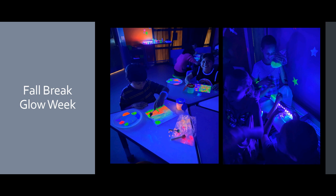And then I was like, oh, I bet I can make a glow party, a glow STEAM kind of thing. And so we have black lights out, and then we do several days of activities like glow slime, glow science experiments, glow painting, and more. It's not required for participants to come to every program, but several families do come multiple days for those programs. And the biggest investment is the black lights. But they've been used across our library system several times now. And like I said, I really love this program and the kids really love this program. So we'll probably be doing Glow Week for a while.